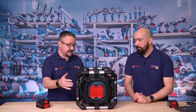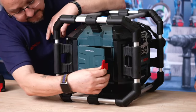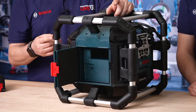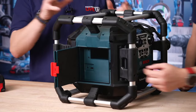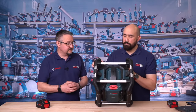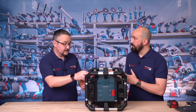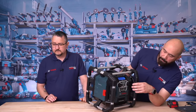You can also run a normal mains power tool from those sockets — yes, mains tools still exist even though we always talk about 18 volt products. On the side here we've also got the media base: pop that open and there's plenty of space to put your mobile device out of the way, plus a USB socket in there for charging, and a three and a half mil jack as well. So all the bells and whistles of the previous models, but obviously a lot more power and a lot louder.